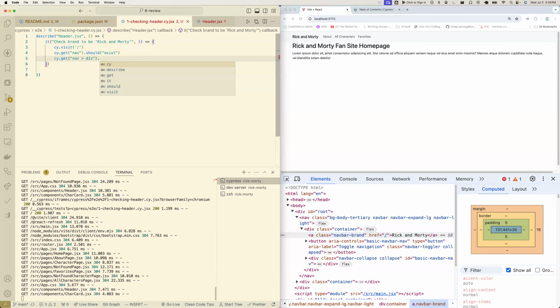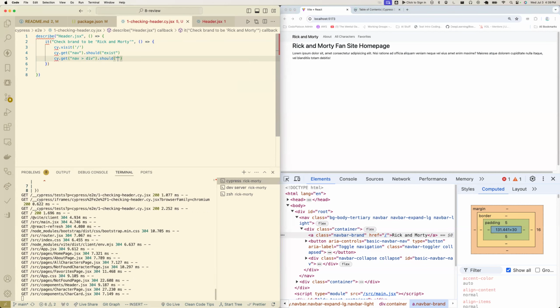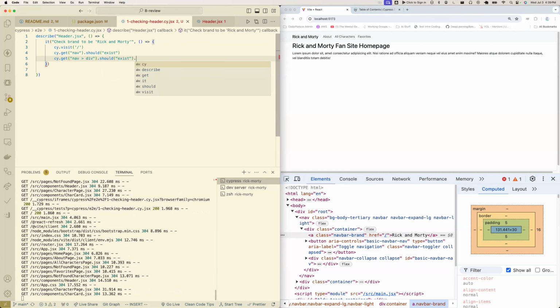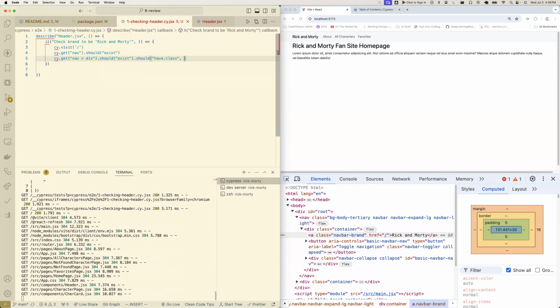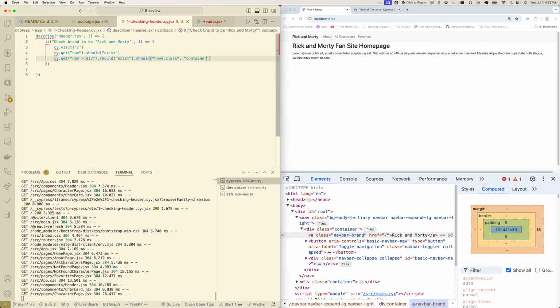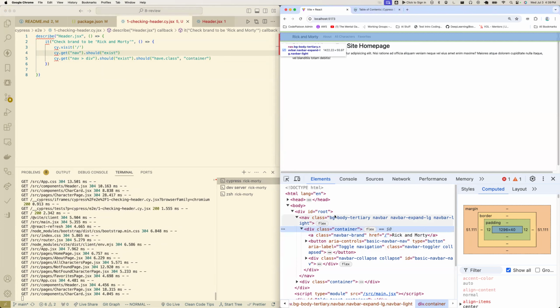So Cypress tests get pretty darn specific, as really any kind of end-to-end test does, whether it's on the front end or the back end. Because I want to make sure everything exists in the test. And this test I'm writing to the HTML generated by Bootstrap.